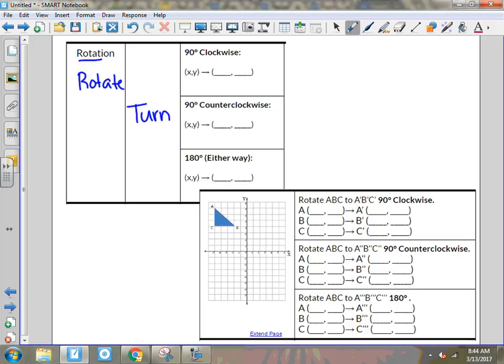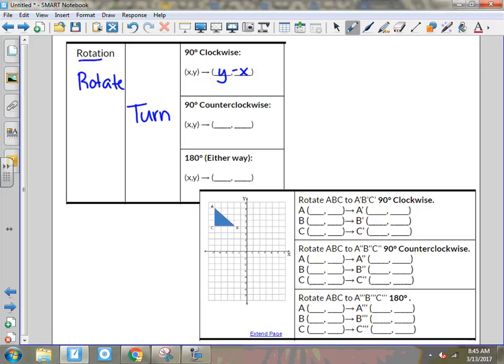So let's talk about 90 degrees clockwise. So that means the same direction that the clock is going around. If I want to turn it 90 degrees clockwise, that's going to be like taking my paper and turning it one turn to 90 degrees. That's one turn is 90 degrees. So whatever our coordinate was, x, y, what we do is we actually swap spots for those numbers. So whatever was y is now going to be our new x. And then we make that second one the opposite. So it's y, negative x is our rule.